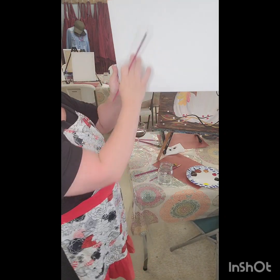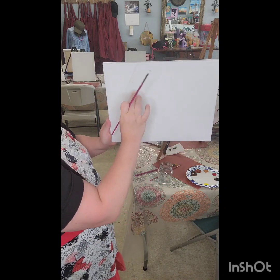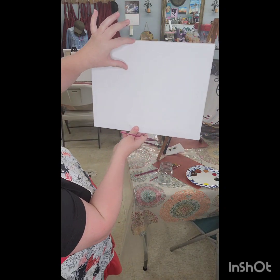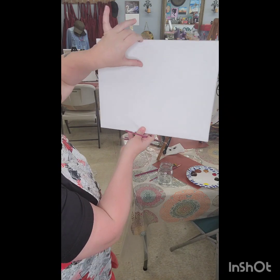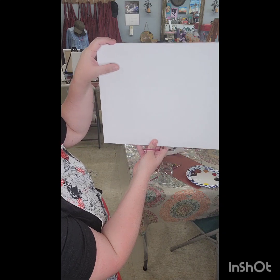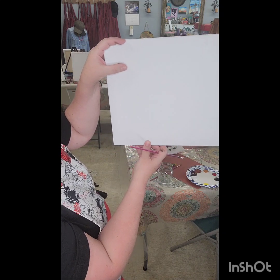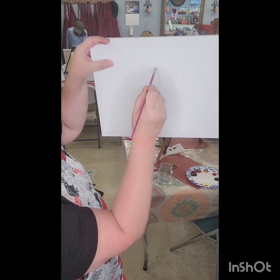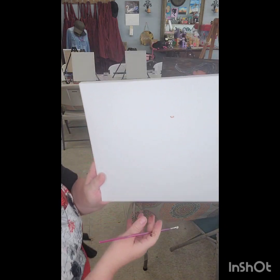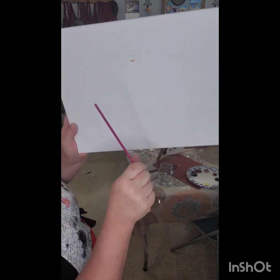So I'm going to do the outline of my pumpkin, and you want to make sure that you leave at least 2 inches from the top here. I think that's more, maybe like make a small C with your hand just to give you a little guideline. Make a small C. I'm just going to make a little dot there, if you can see that small dot that I made there.